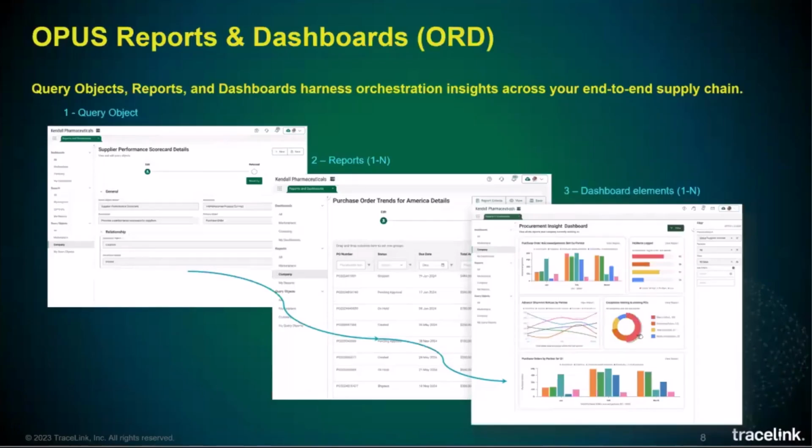But then a company that creates these queries could, if it's in the public catalog, share them with other companies that can then use them. Yes, absolutely. Same concept: if I create a dashboard and put a lot of time and effort into it and I like it and want to share it, I can promote it to the marketplace catalog, and then it can be saved as or downloaded, depending on the terminology you want to use, by other clients or even other partners. Great questions, guys. Any other comments at this point?